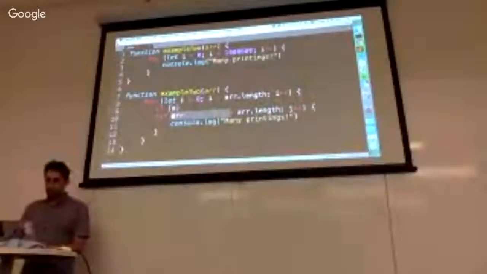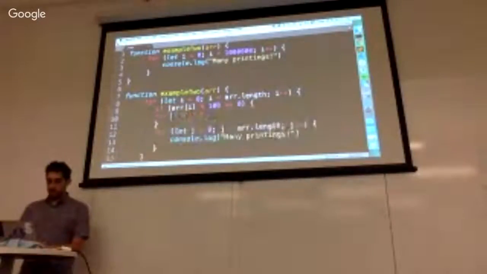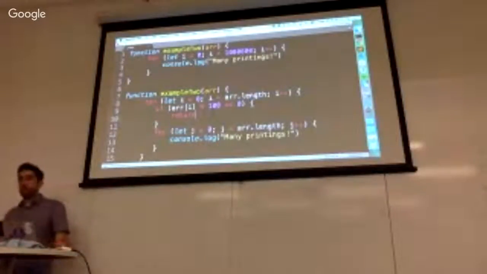If array of i mod... So this one is also not quadratic.